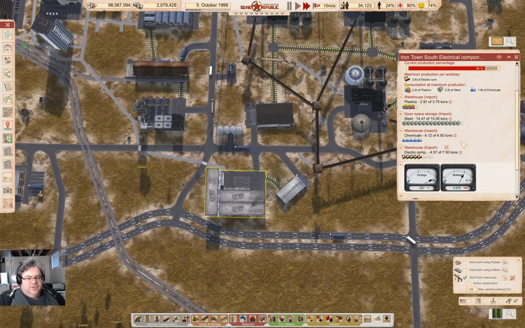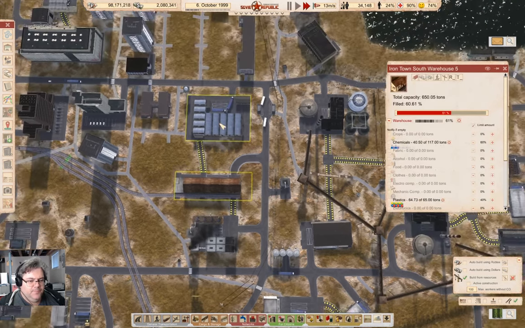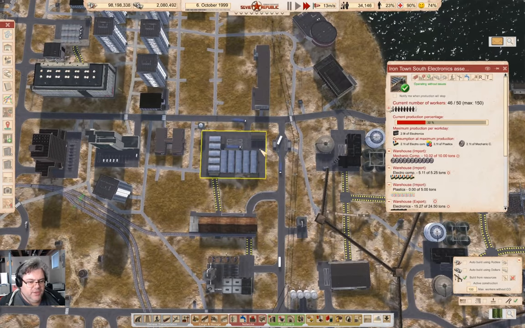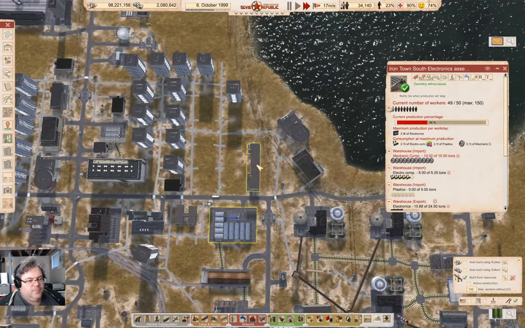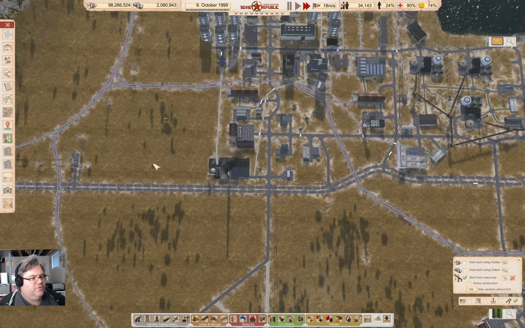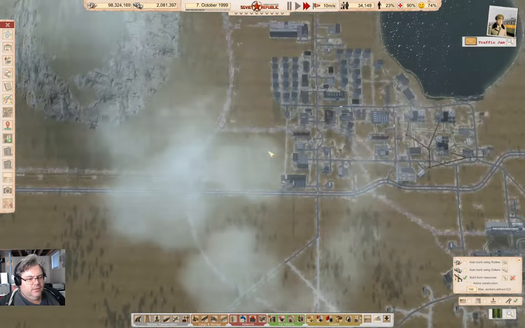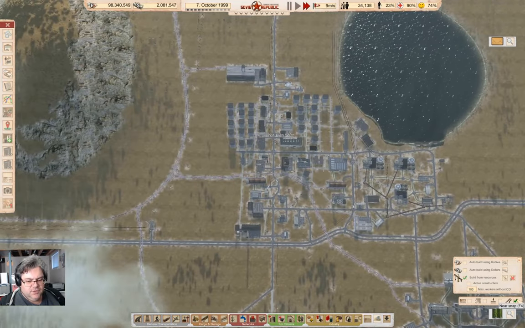Okay, now we're producing these guys again. Right. So we're going to work through our plastic supply relatively quickly. Yeah. No, that's fine. We run out of plastics, it's fine. Yeah, okay. Well, I think that's going to be a reasonable stopping point for this episode. I think that's the chemicals distribution sorted. I think.